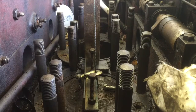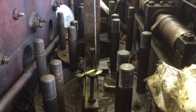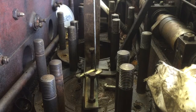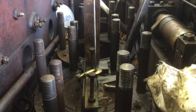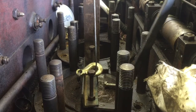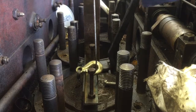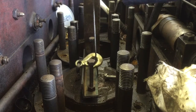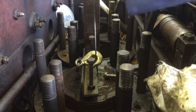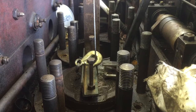Right, Dad, give it a couple of clicks. Right, whoop. Hold it. Another click. Right, up you go, Dad. Whoa. What's that jelly on? You're just about free of the bolts now. All right.